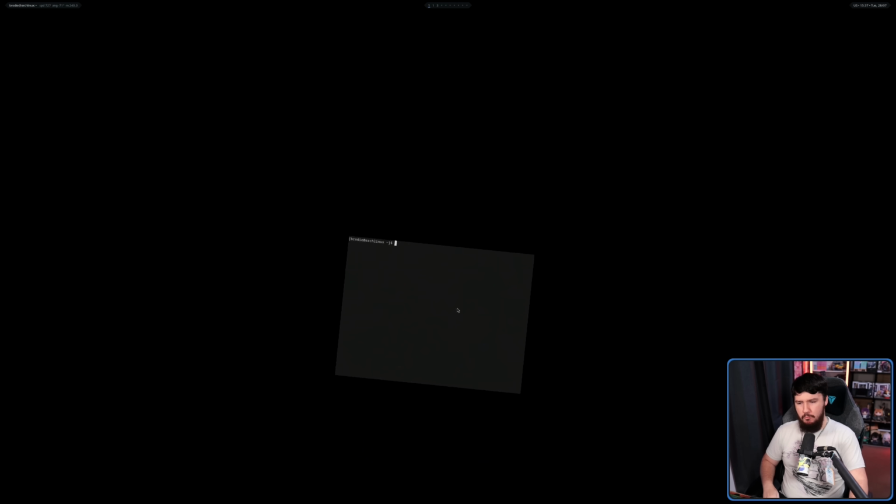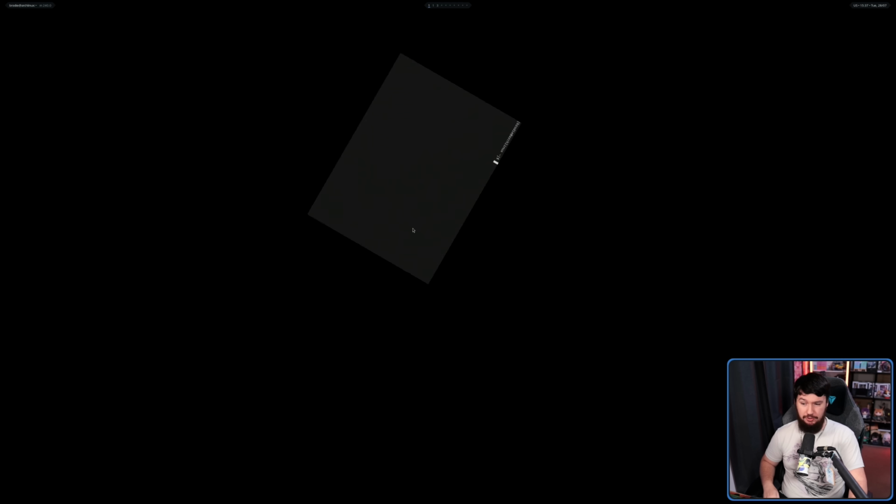Now let me show you something fun. So the window is upright, but who says it needs to be? Who says the windows need to be like this? Why can't they rotate? It's a 2D physics object. There's no reason why it can't rotate. Now, should it rotate? Should it be able to do this right here?